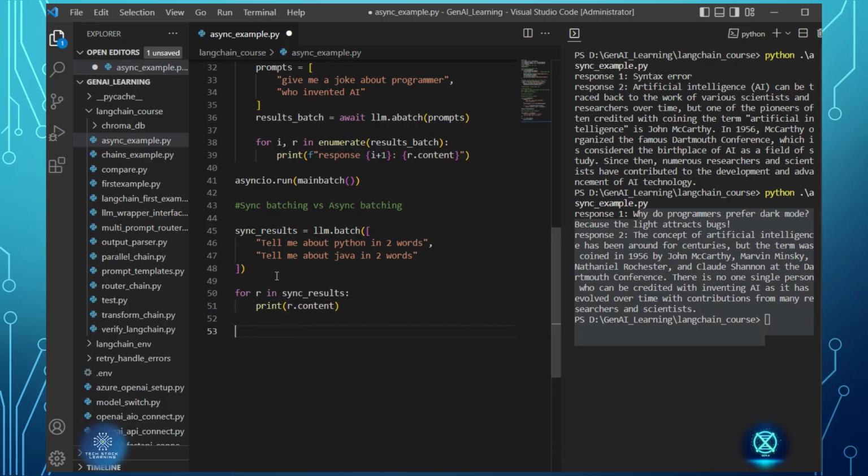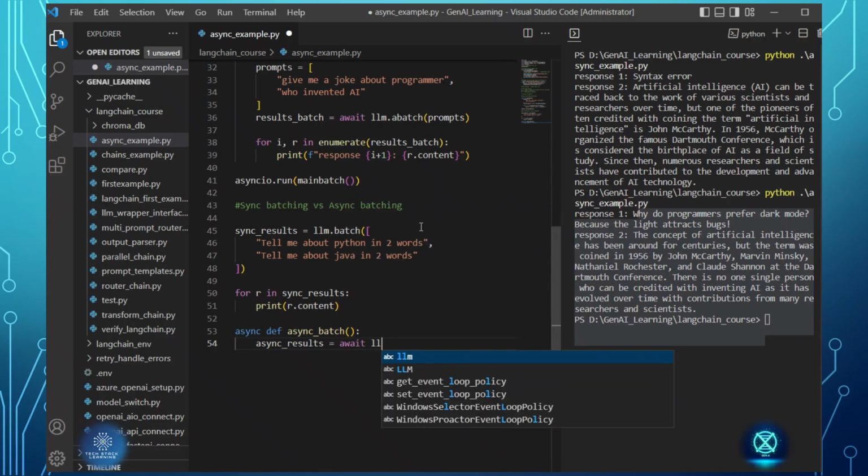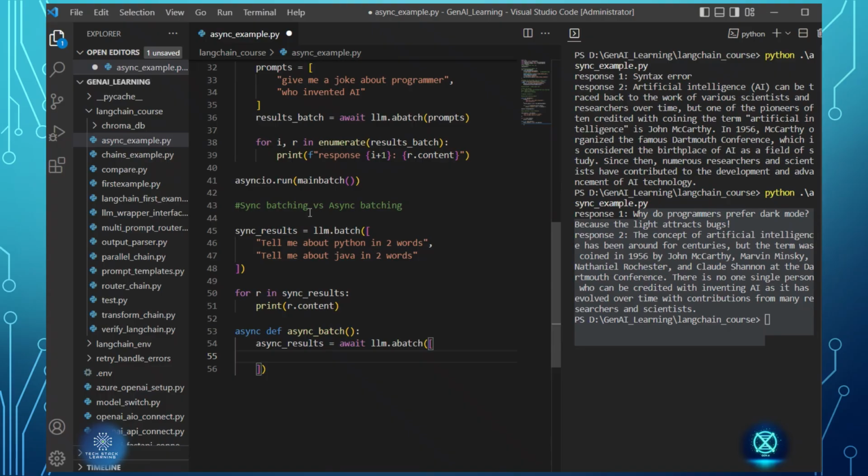Now I'll do it for async. It will be the same as the above one, but I can write it differently this way also. Async results equal to await llm.abatch of, and I'll copy paste the same two prompts.